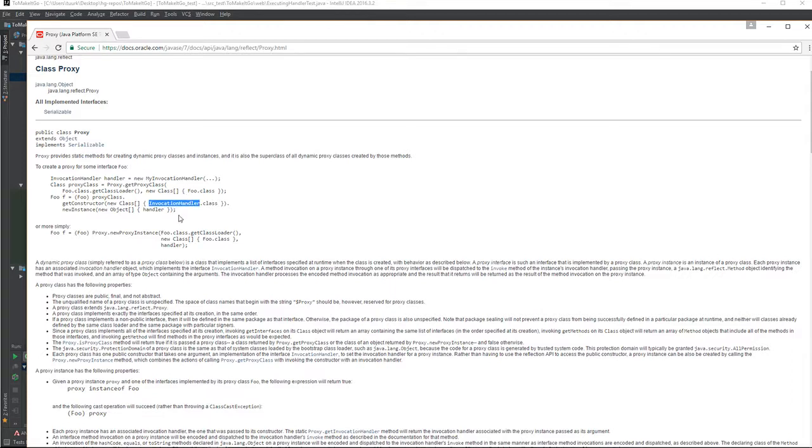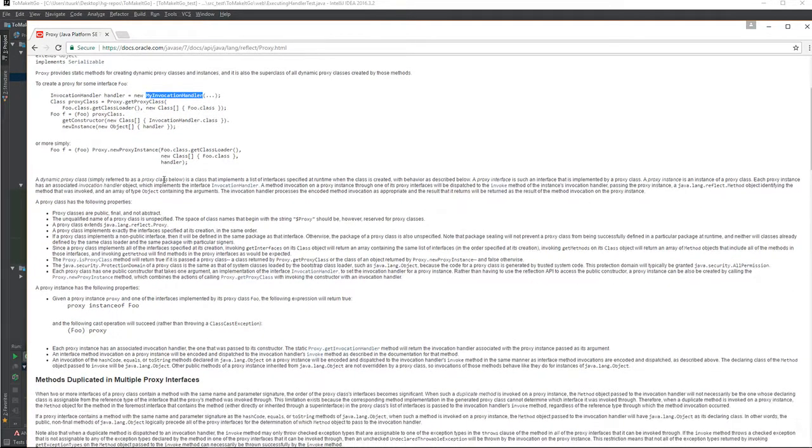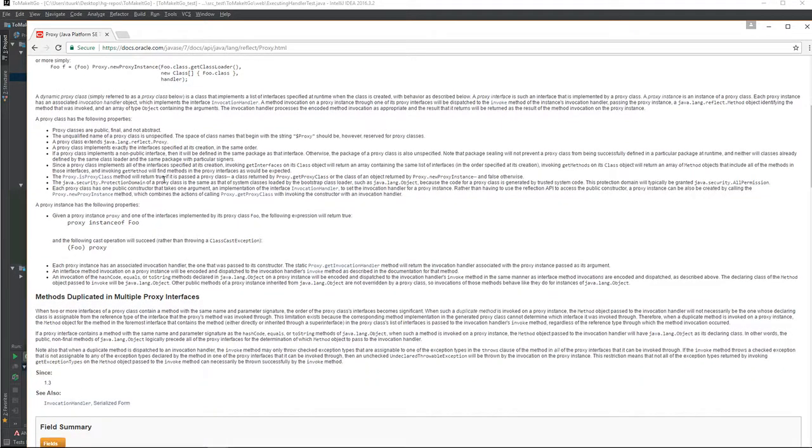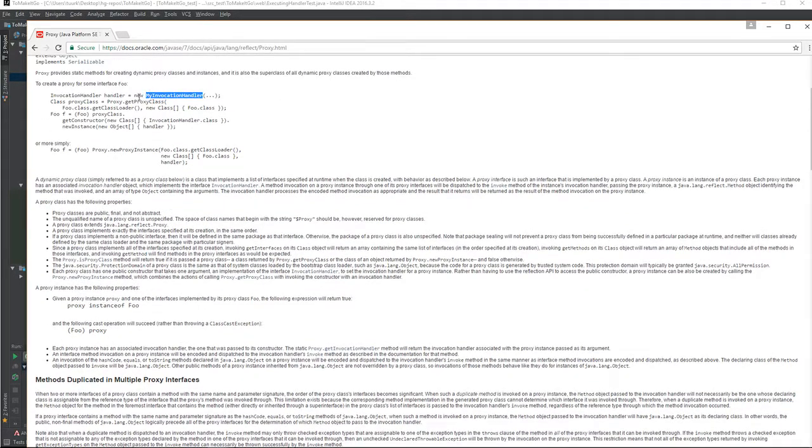I'm going to have an invocation handler, and I'm going to have a new object, and it's going to be awesome. Yep, I have a lot of reading to do. Although the fact that I can proxy interfaces is really cool. So I will hopefully have the skeletons of this up for my next episode so I can continue.